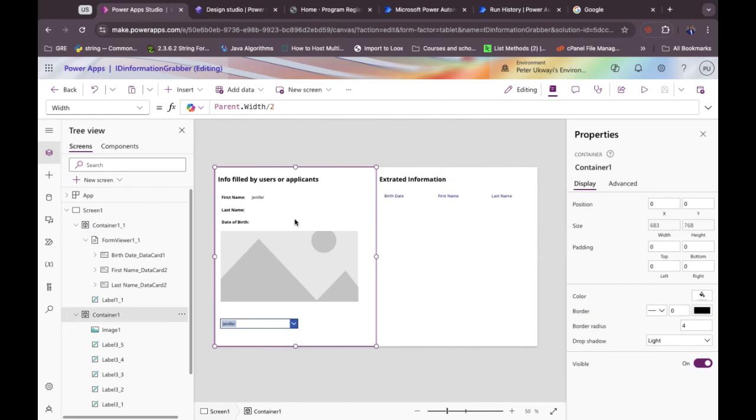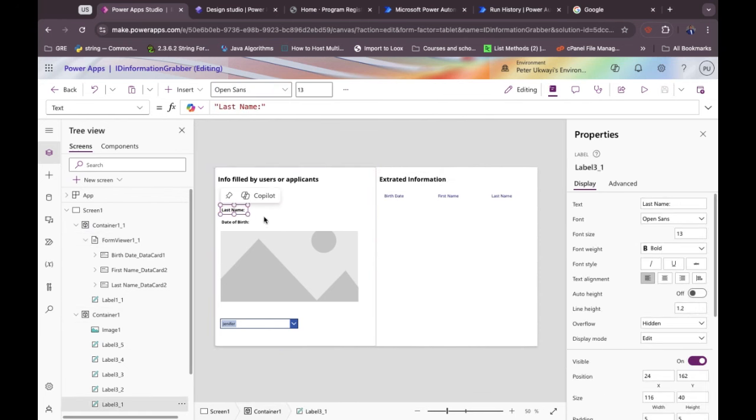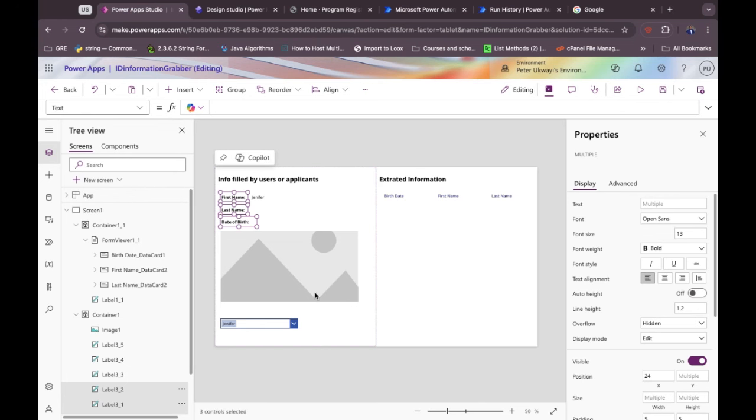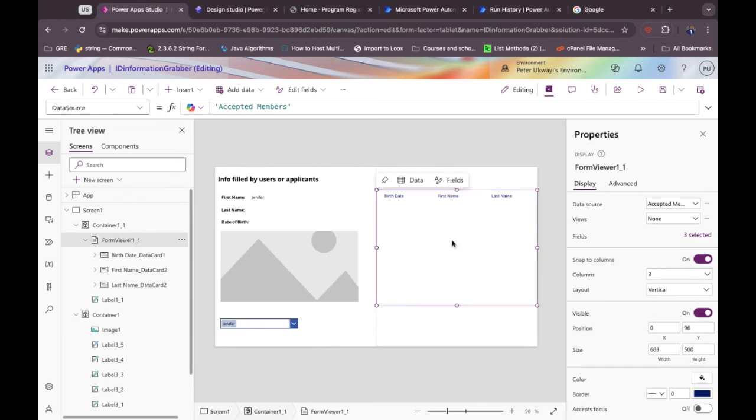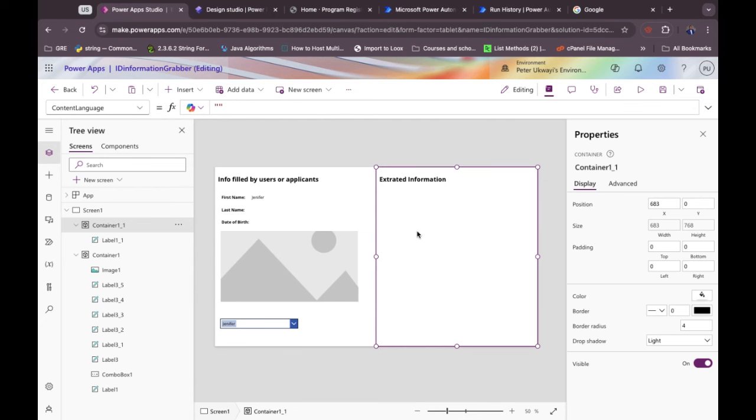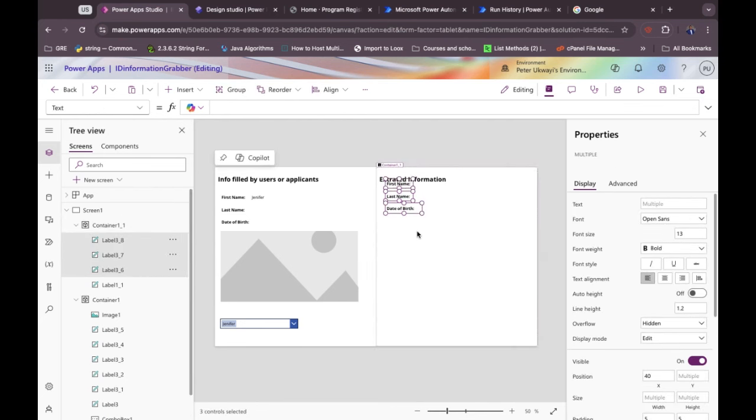I'm going to copy out everything here, and take out this font and paste them in there. Right.